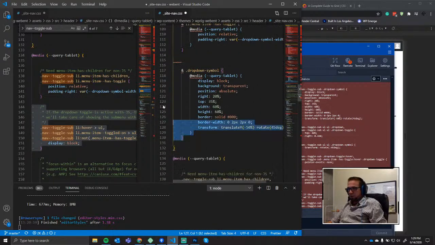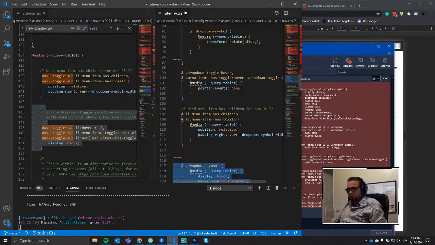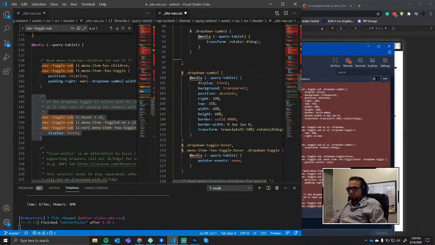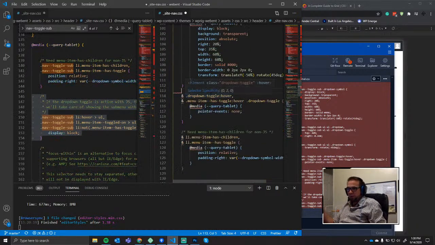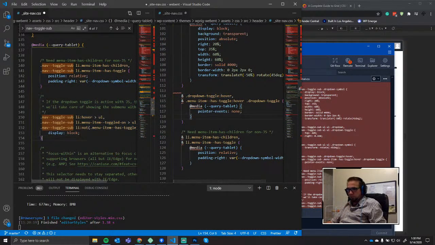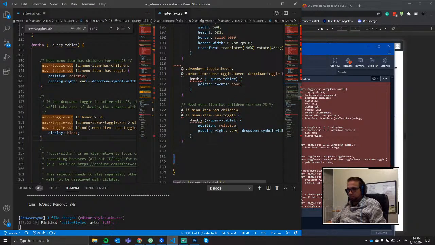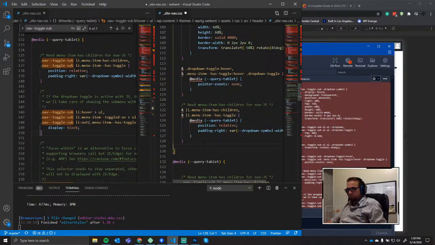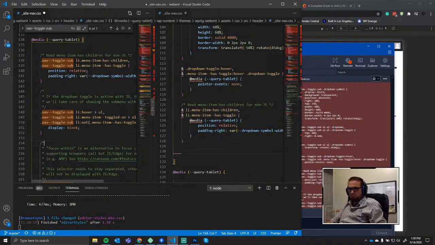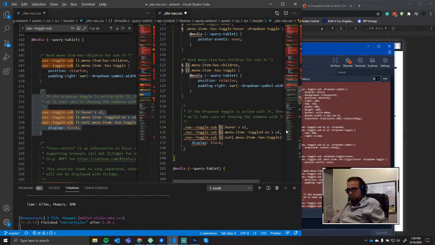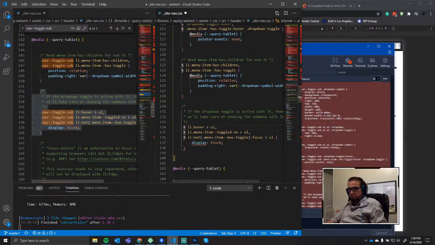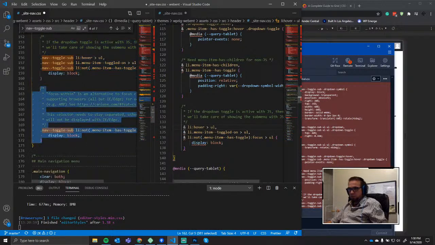In fact, this was here before everything else. I'm going to go ahead and move it up here because it was originally higher up. This display block, focus within.